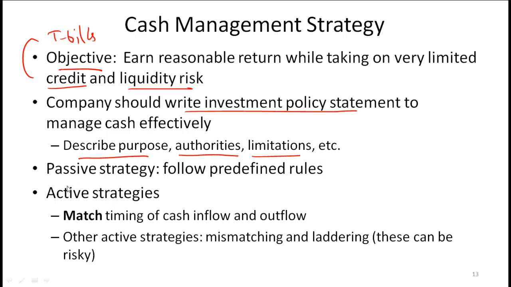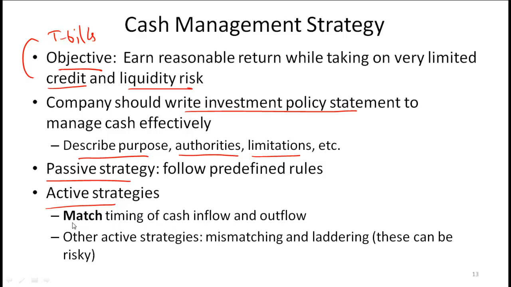In terms of cash management, there are two possible categories of strategies. One is passive strategy, the other is active strategy. In a passive strategy, we simply define the rules, the cash management rules, and then the cash management department simply follows those predefined rules. Active strategies, there are different kinds of active strategies, and I don't think you need to get into too much detail here. Even the curriculum mentions a few things but doesn't provide too much detail. So I think as long as you know the basic terms, you are in good shape.